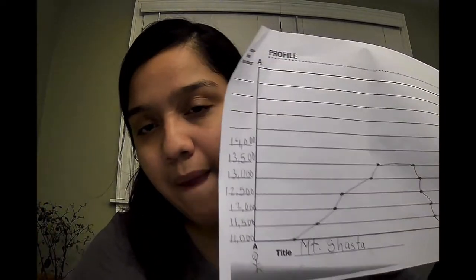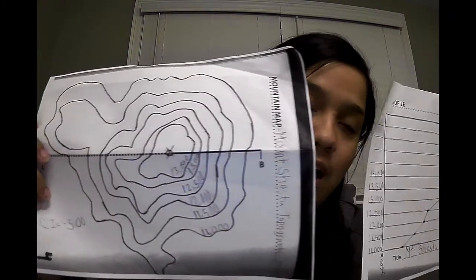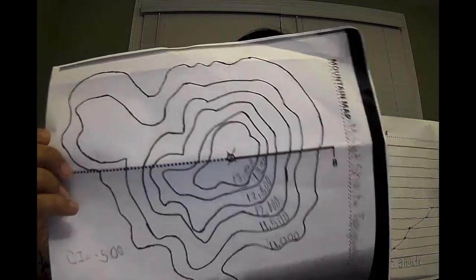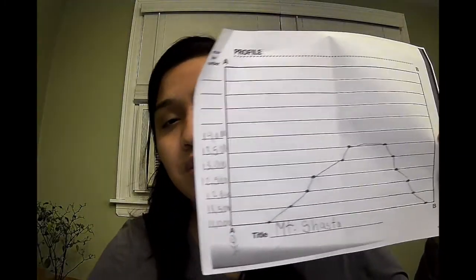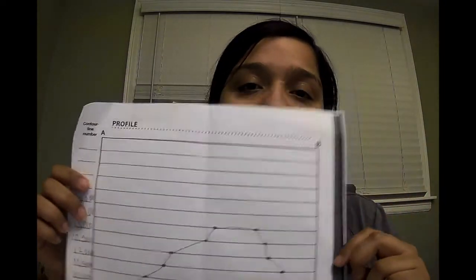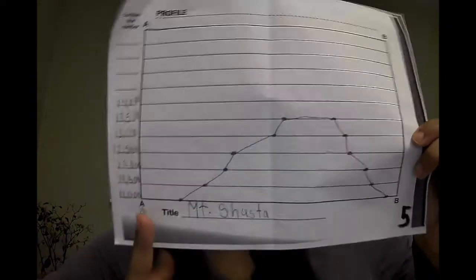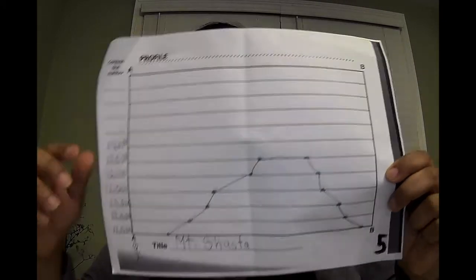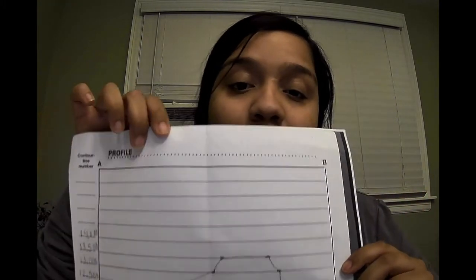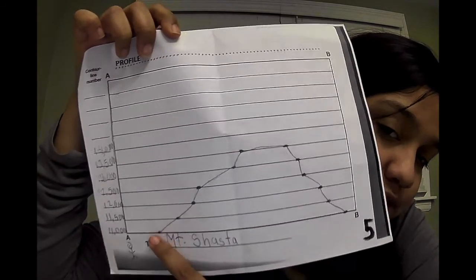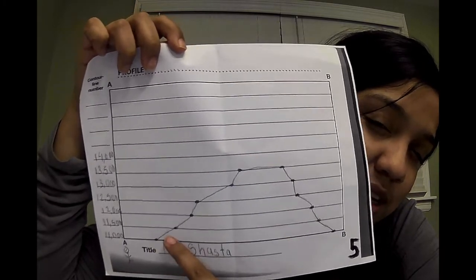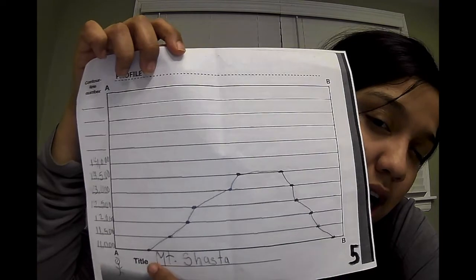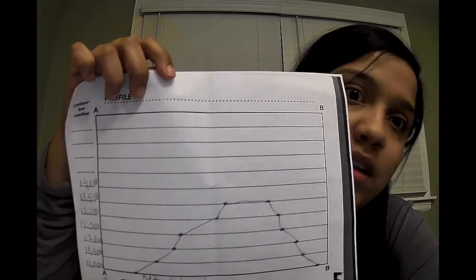Profile maps and topographic maps are helpful for hikers or bikers or people who study the earth so they can know the shape of the mountains and also the height and how it looks. If you were a hiker, would you choose to start from side A or side B? If I was to climb Mount Shasta, I would choose to start from side A just because the elevation is going up, but it doesn't move so quickly that my legs will be tired.